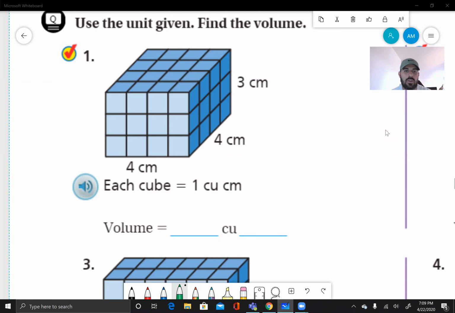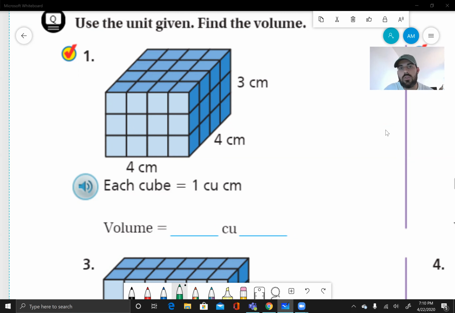We are back with another video with chapter 11, and today we're going to take an even deeper dive into understanding volume. If you watched my last video and the lesson before, I introduced the proper way of finding volume. Volume is how to find the total amount of a three-dimensional figure using length times width times height.